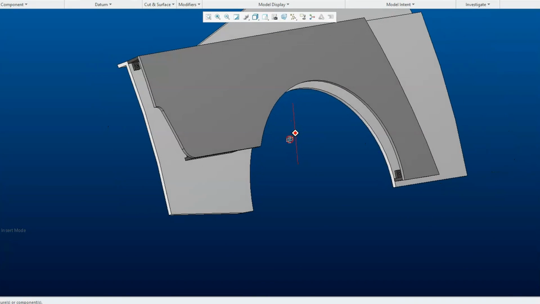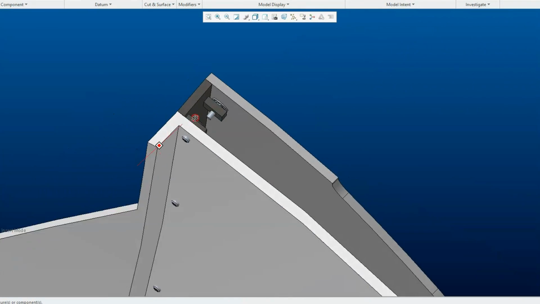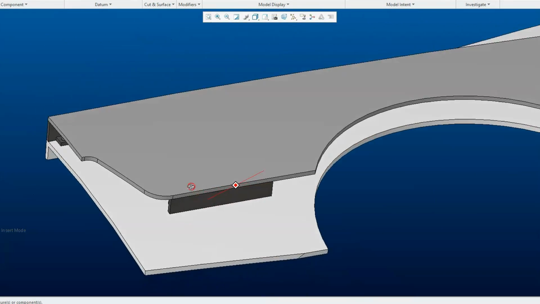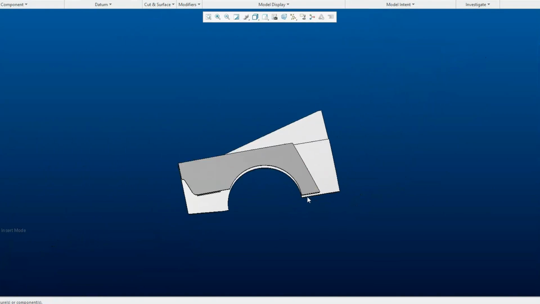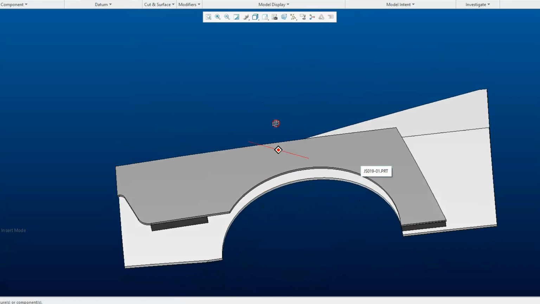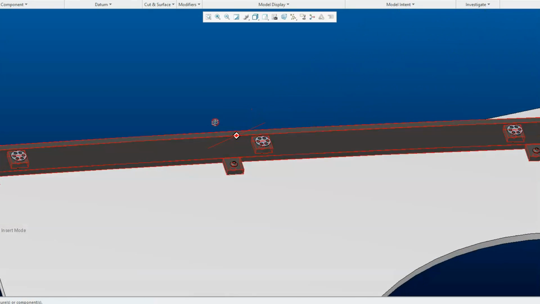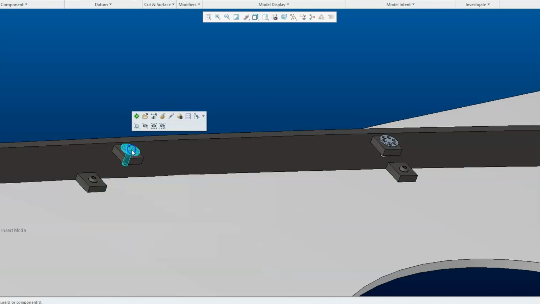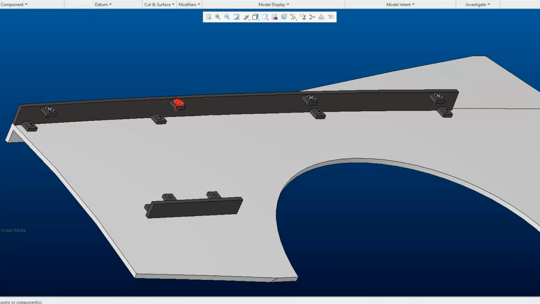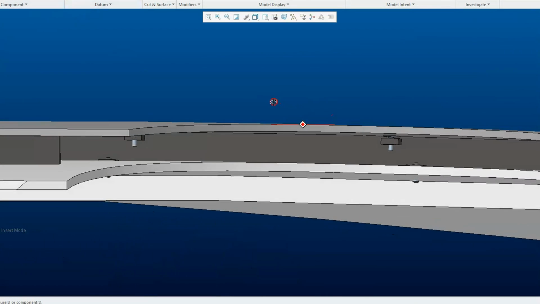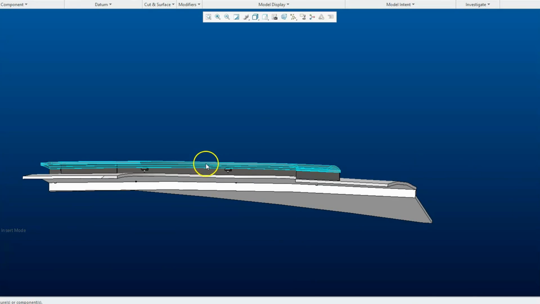So you might be wondering, how exactly am I going to install all this, because there is a lot of hidden hardware here. The outer ones should be pretty easy to reach in from the side, and then the bottom I can reach in both sides pretty easily to get all of those. The hardest ones will be the two middle bolts on the top. So what I think I'll do is attach the mount like this first to the body, and then these studs will be glued to the new fender. When I throw on the new fender, I should be able to reach up in here, throw a nut on these studs, and then tighten it with a wrench. At least that's what I'm thinking.